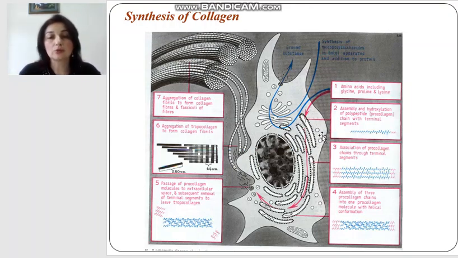So we are coming to the next step. Then, as I told you, glycosylation takes place. Then these pre-pro-collagen molecules are transported to the Golgi apparatus. In the Golgi apparatus, they will also undergo further modifications. They will attach oligosaccharide groups, and these molecules will be called procollagen molecules. Here, the triple helix will be formed from these chains.